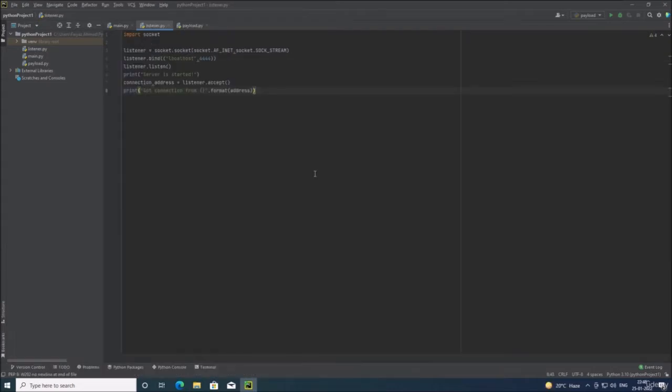Hey everyone. So in the last video, we have successfully created our listener.py and payload.py. But right now our listener.py and payload.py are not sending any data between them. So in this video, we are going to transfer some data between listener.py and payload.py and see how we can transfer the data using socket. Okay. So let us try to send some data from the listener to the payload. When we get a connection between the listener and the payload, the listener is going to send some data and the payload will receive that data and print it on the console.